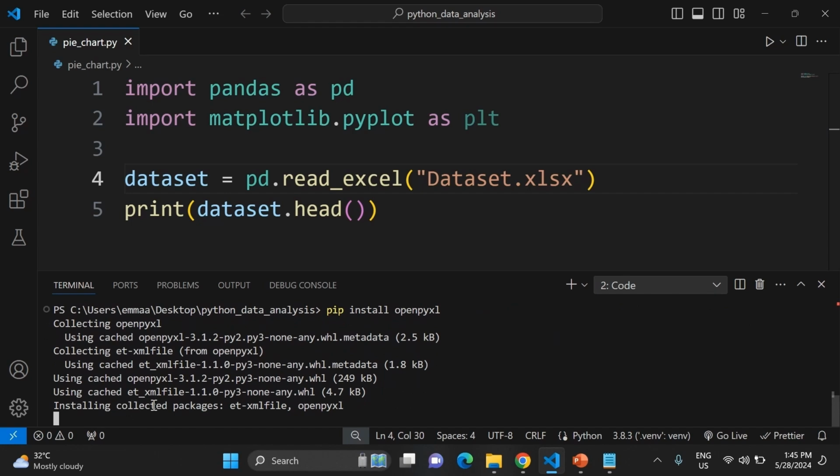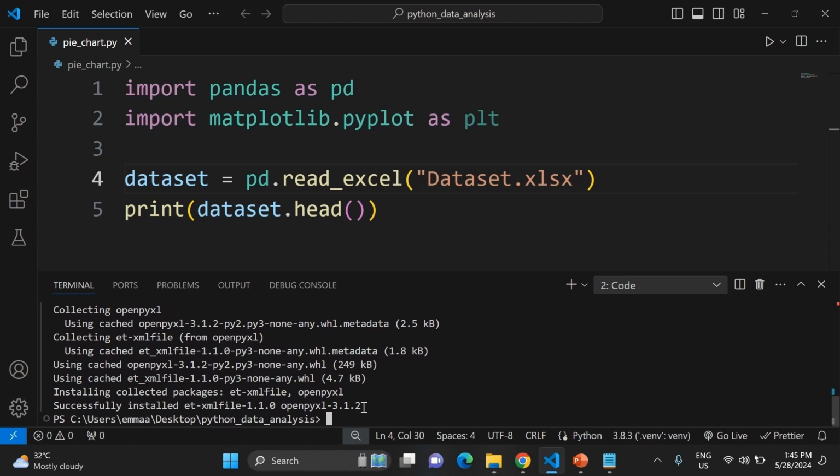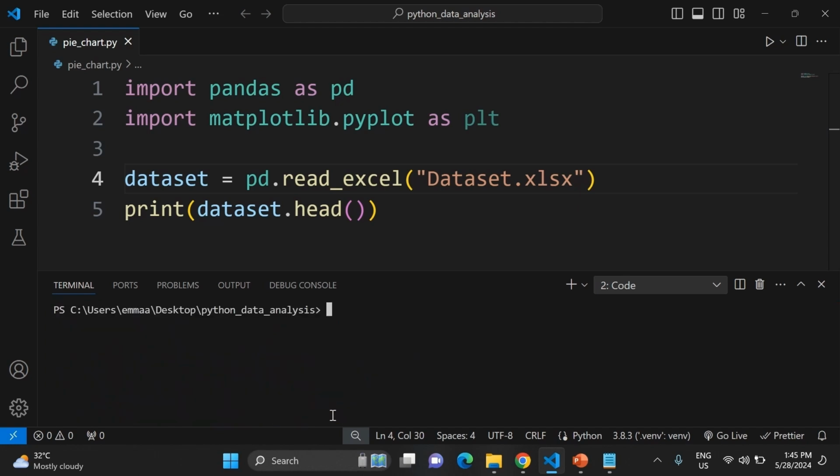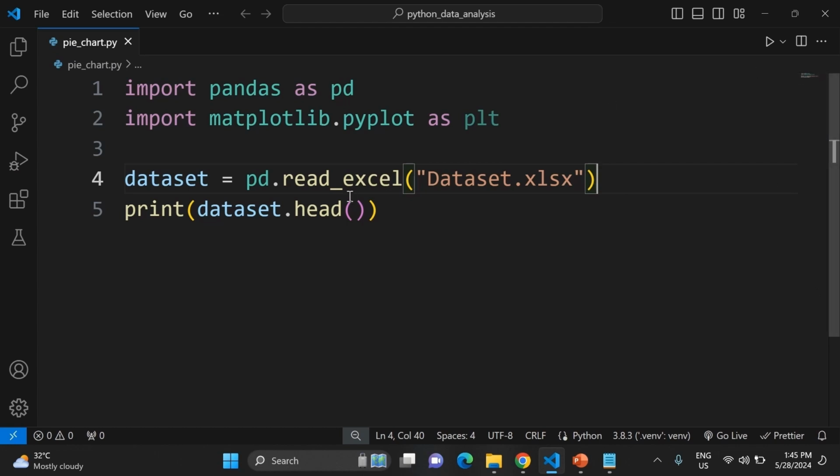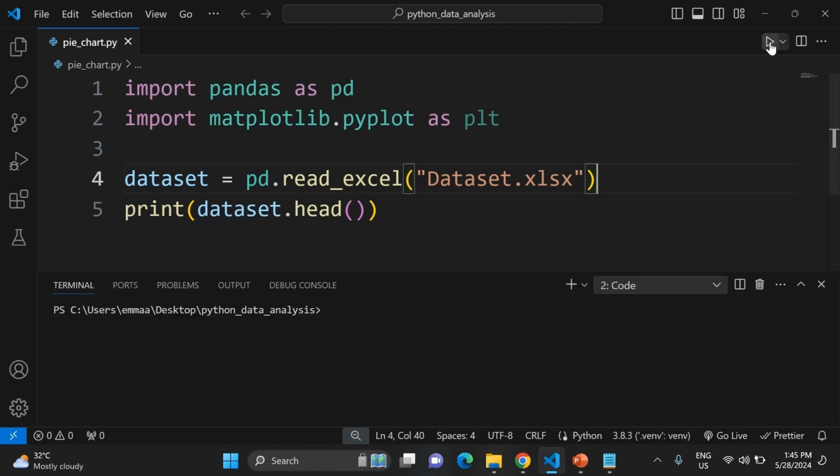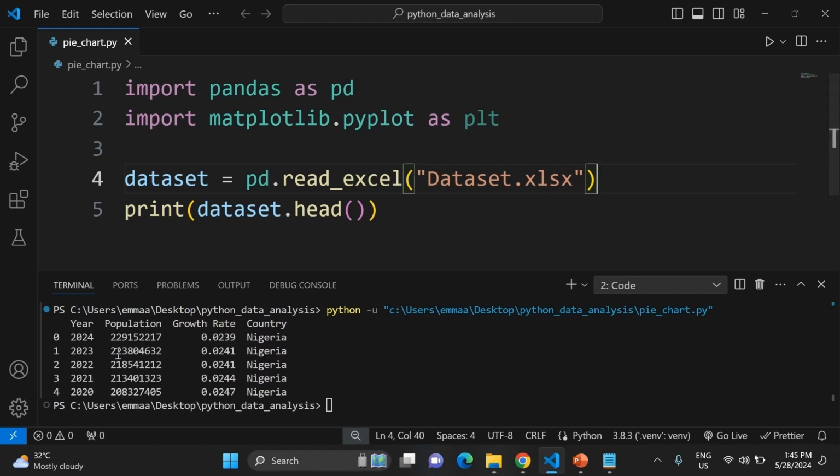Once that is installed, let's run it again. If I click on this play button now, you see that it displays about 5 rows from that Excel file, as we saw earlier. This shows that we are able to connect to that file without issues.